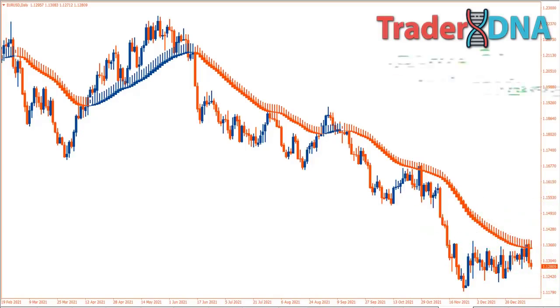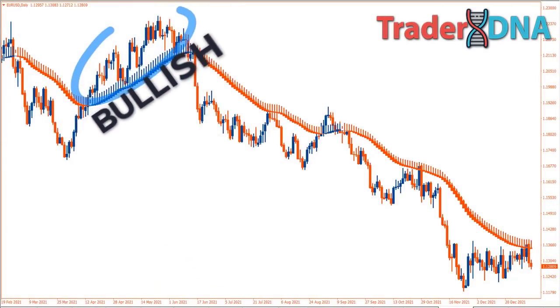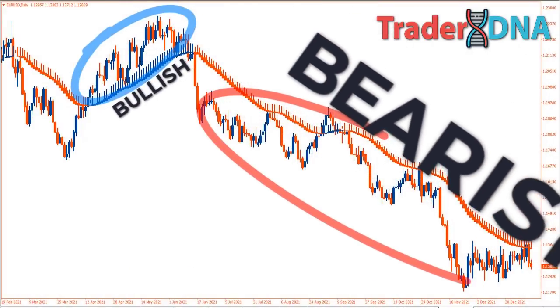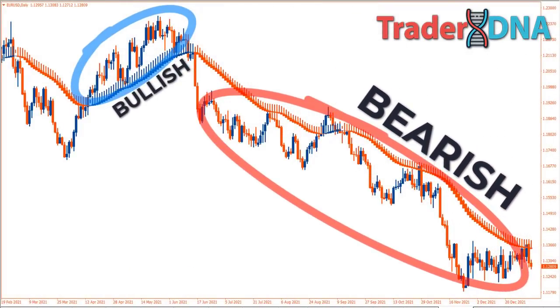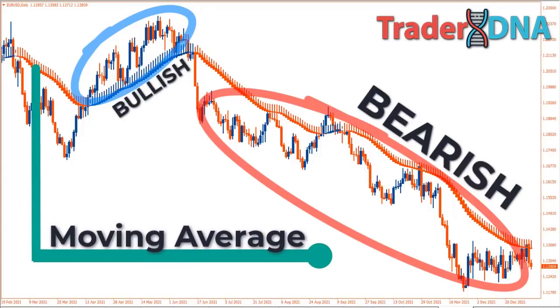When price is trading above the Heiken Ashi smoothed indicator, it is said to be bullish. And when price trades below the Heiken Ashi smoothed indicator, it is said to be bearish. But the main difference between the regular Heiken Ashi indicator and the Heiken Ashi smoothed indicator is that the second type of indicator plots the Heiken Ashi candlesticks as a moving average. Thus, you can see both the regular candlestick or bar chart alongside the Heiken Ashi smoothed indicator.